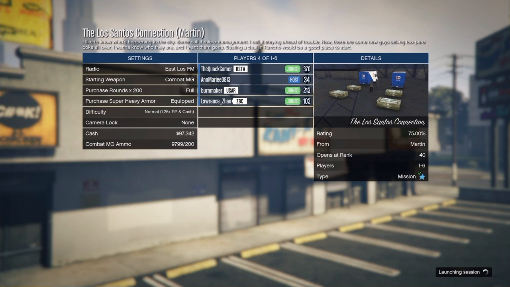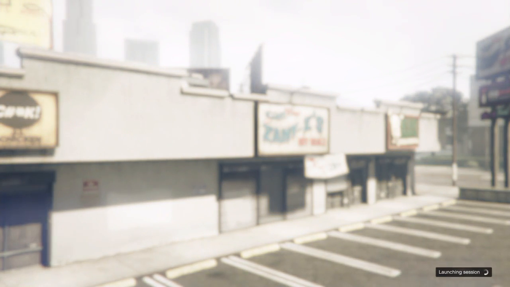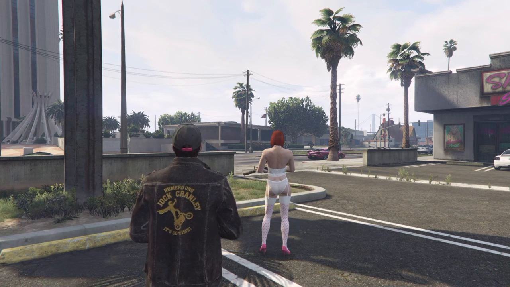Alright, if you look right here, you can see it's set to normal. Never, ever set a mission to anything less than hard. Just don't do it. There's no point to even playing a mission that's less than hard.